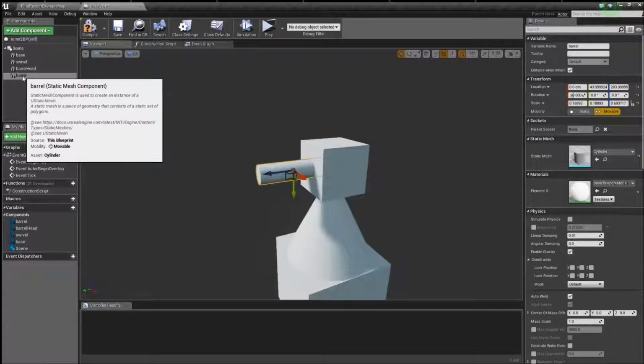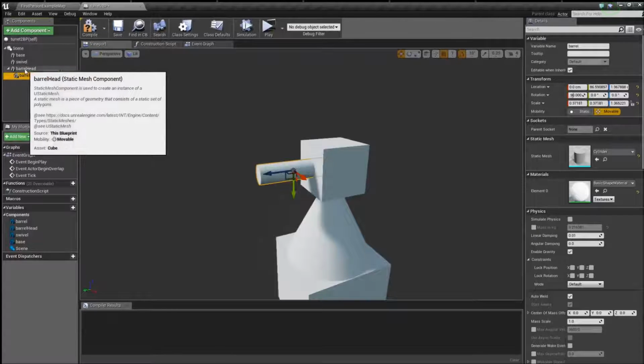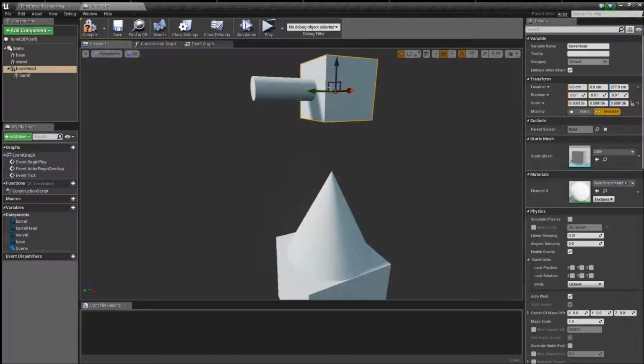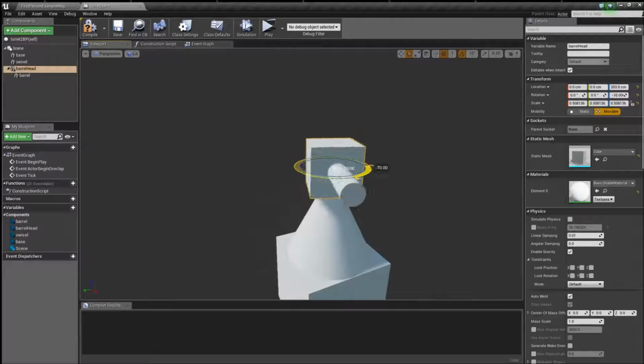So what we're going to do is click and drag the barrel and drop it on the barrel head. And you'll see that the barrel indents just a little bit. That shows that it is now a child of barrel head. So whenever we move the head, the barrel is going to come with it. If I hit Control-Z, what's going to happen is if it rotates, the barrel stays in the same exact relative position because it is a child of it.